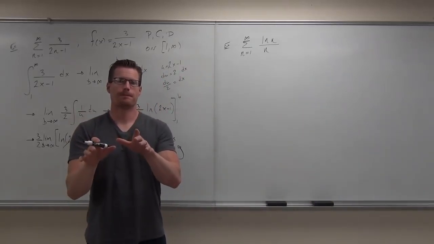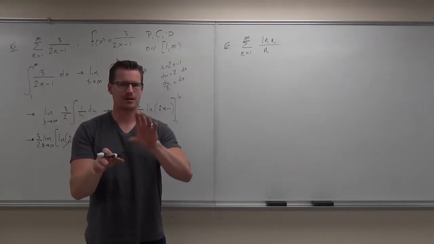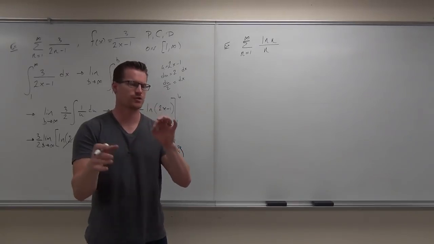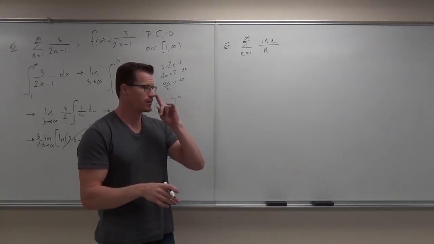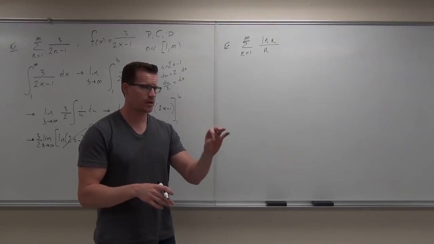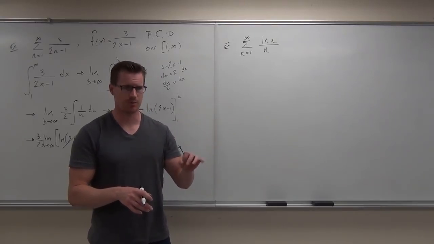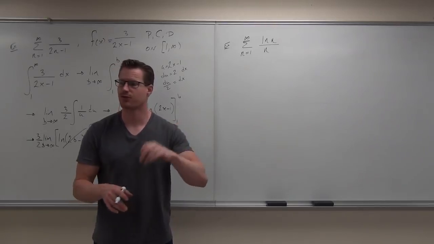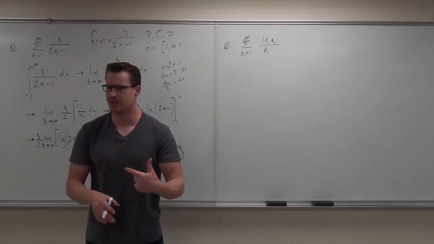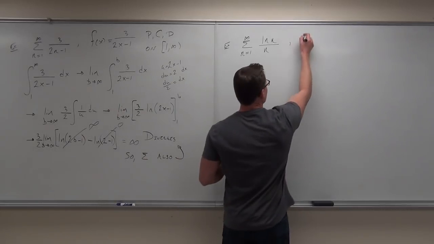Okay, so this is the first time we've had an n over an n. The first thing you would do here, check your limit. Now, if you did L'Hopital's, you're going to find out that this limit does equal 0, but you would check by the divergence test first. Are you with me on that one? Always check that. Secondly, you go, okay, well, you know what?